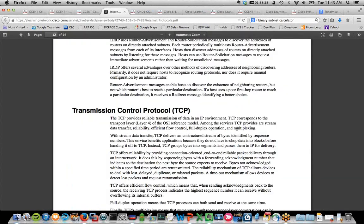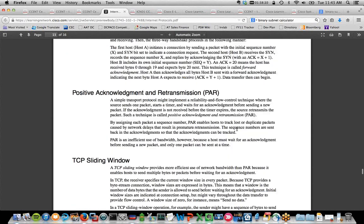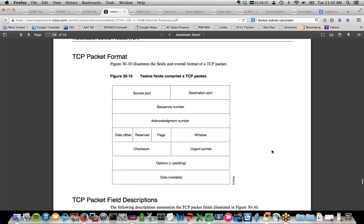To wrap this out, we've of course got TCP and UDP. So another CCENT level understanding is the difference between a TCP packet and a UDP packet. Now it's less so this header material. This is more of a CCNP level understanding when you start to dive deep into this information. Now at a CCENT or a CCNA level though, there will be some questions about ports or TCP ports, and they'd be looking for some of the basics.